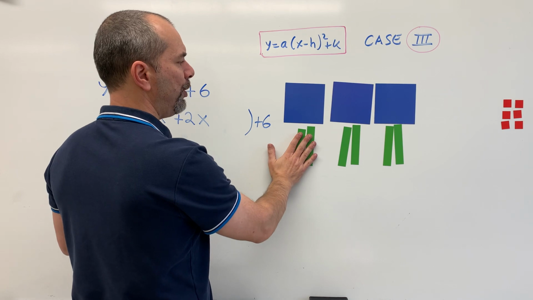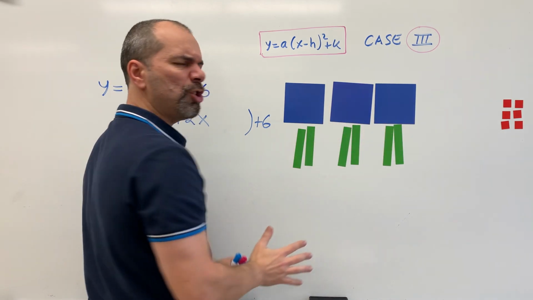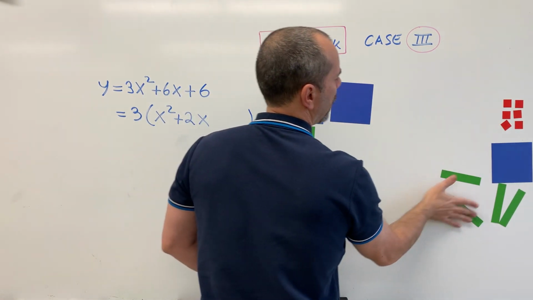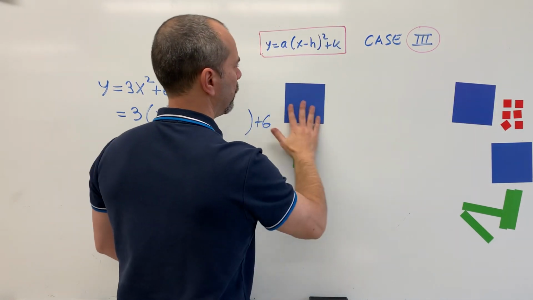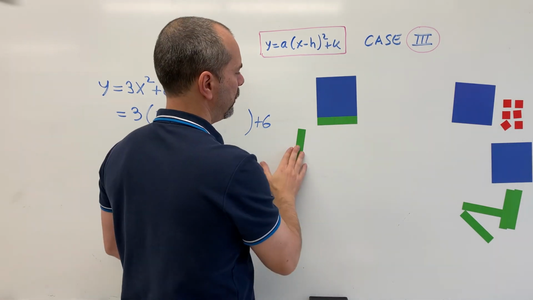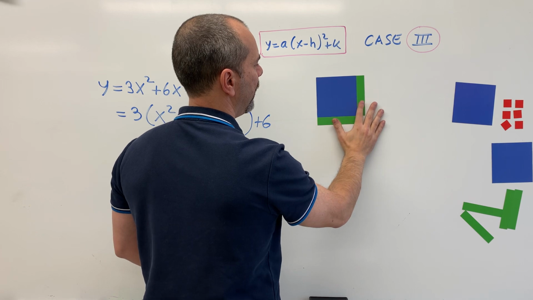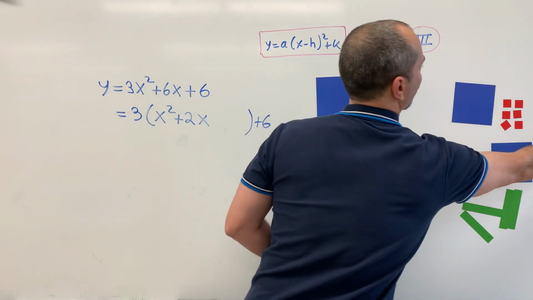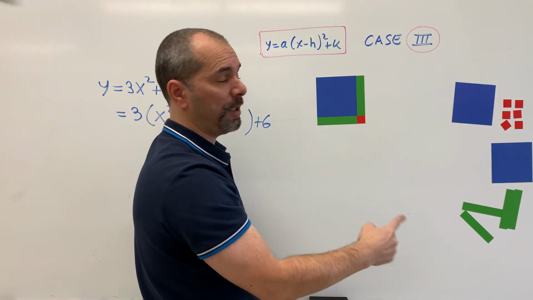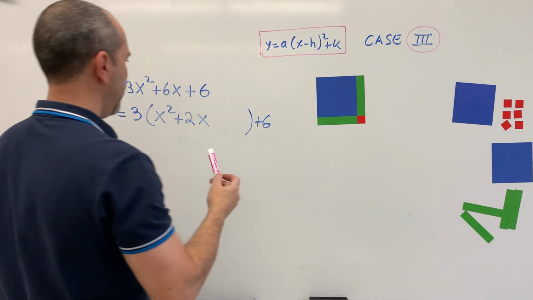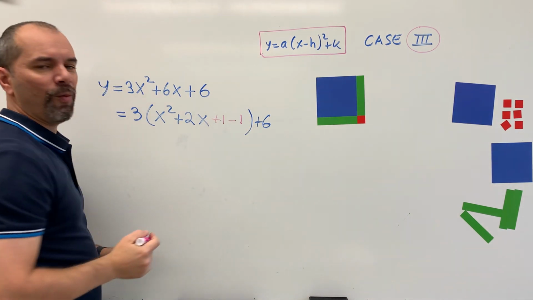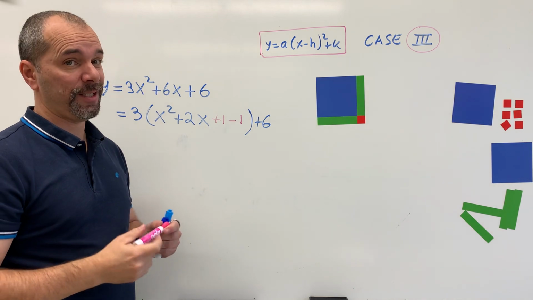Now I need to make a square with this and do the same thing with this, guys. So instead of doing it all 3 times, I'm just going to do it to one of them only. I'm just going to take this one only, get it done, and then realize that I'm doing it 3 times. Because I've got 2 x's, I'm going to put 1 and 1, and therefore all I need to add is 1 more. But I'm doing it 3 times. But I do it only 1 more. So in the 1 square, I need to add 1 and take away 1 to adjust.